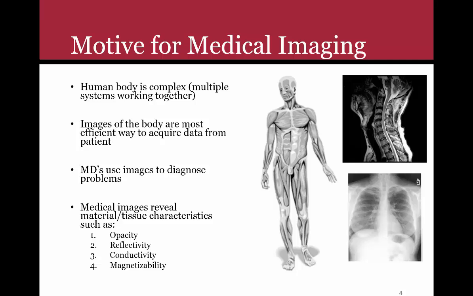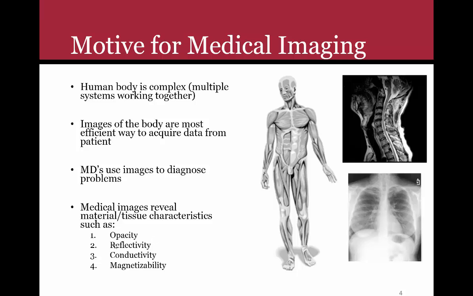So like you've already kind of noticed, the human body is pretty complex. There's multiple systems working together, like the cardiovascular system, the respiratory system, and all those. So taking images of the body is probably the most efficient way to acquire data on the status of a patient's health. And so doctors always use these images to diagnose problems.